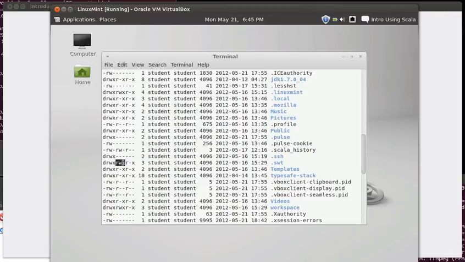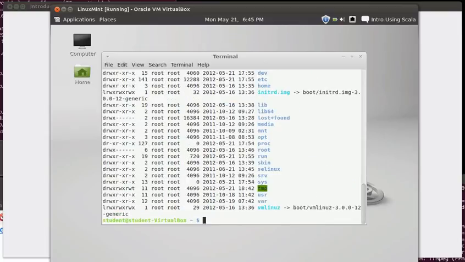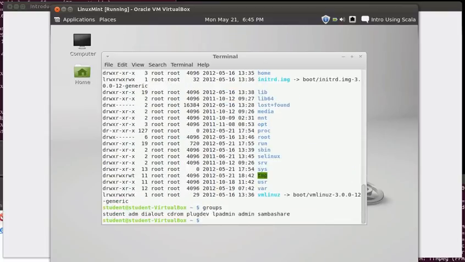The second group of letters, so this set of RWX, represents the group permissions, and you can see what groups you are in by typing in the command groups. As you can see, the default user that you have here is in quite a few different groups. This allows it to have the ability to actually run administrative types of commands with proper permissions. The first group is actually the name of the user itself.